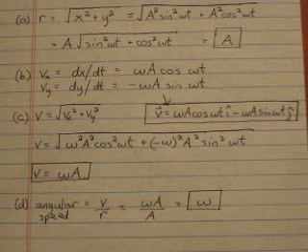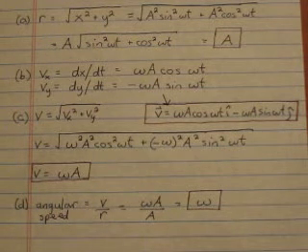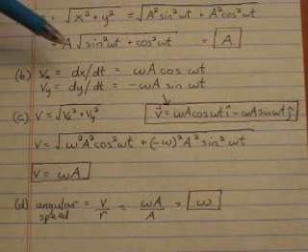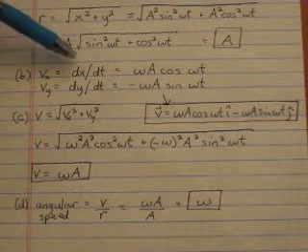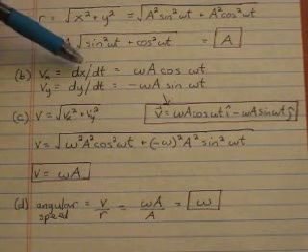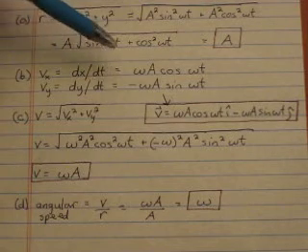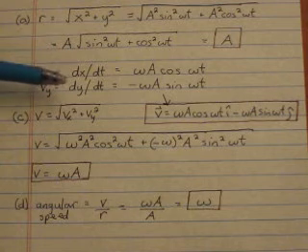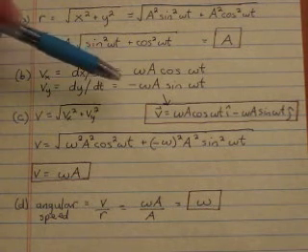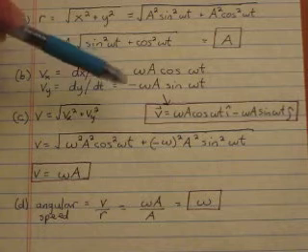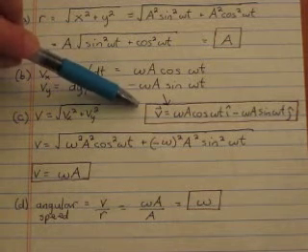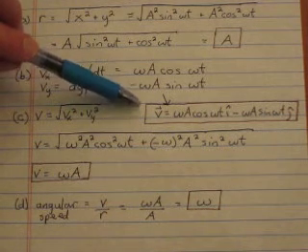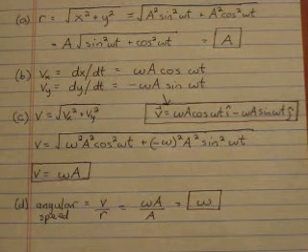Part B, find an expression for the object's velocity. Well, its velocity in the x direction is the derivative of x with respect to t. So you go back up to the position function and you get omega a cosine omega t. Velocity in the y direction is dy/dt, so take that derivative and it's negative omega a sine omega t. So here it is in this burgundy box here, the vector notation. Omega a cosine omega t i hat minus omega a sine omega t j hat.